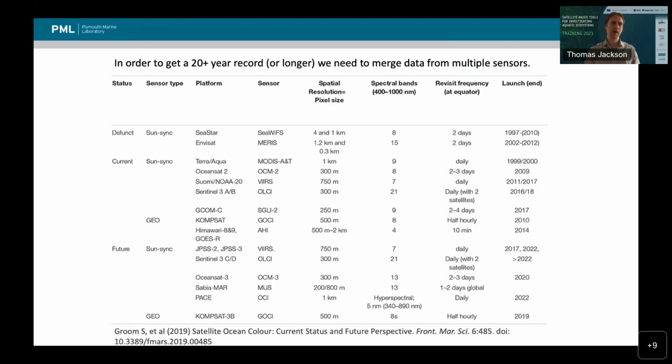But hopefully you also notice with this list that if we look at the properties of these sensors, whether it's the spectral bands or the spatial resolution, those spectral bands also have different sensitivities or different spectral resolutions. All of that changes from sensor to sensor. On the one hand, that's good because the capabilities of the instruments being launched are improving, but it makes it difficult when we're trying to merge these sensors into a single record, because we don't have the same data coming for the whole 25 years or so that we have so far. We have to account for that and make sure we don't introduce artifacts where we've got different sensors contributing to the record.